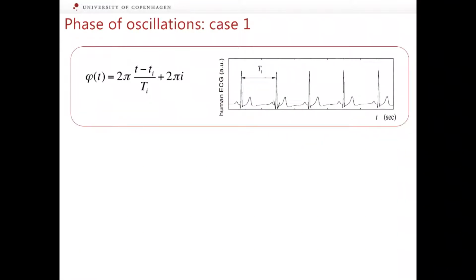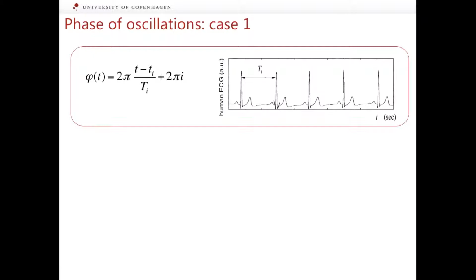Consider a biological example, a human electrocardiogram, which shows the electrical activity of a human heart. Sharp high peaks here, called R peaks, indicate the moment of a new oscillatory cycle. But the time intervals between the cycles vary due to the natural heart rate variability. We can assume that within an interval between the two consecutive R peaks, the phase grows by 2 pi, and it should be growing monotonously. How exactly it grows depends on how we define it. For simplicity, let us assume that the phase grows linearly.